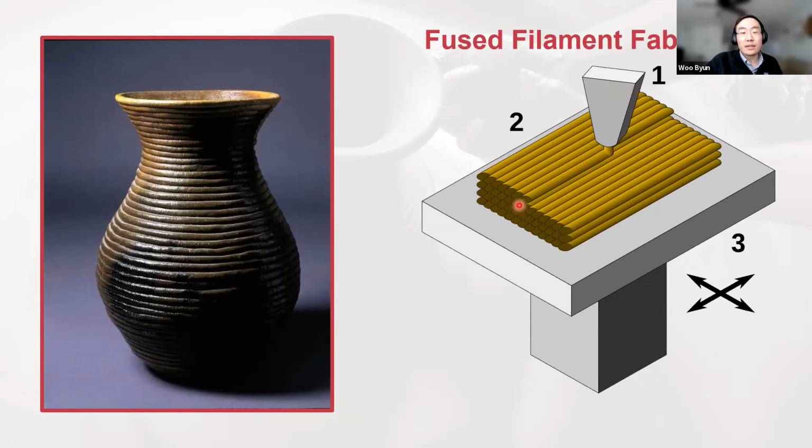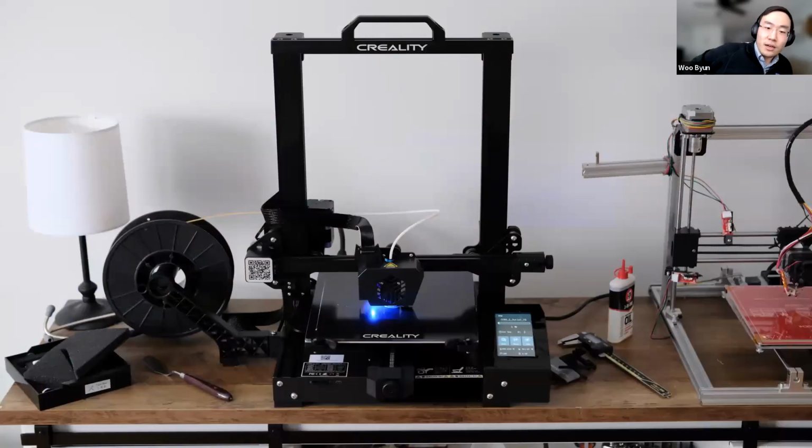And that plastic, like the coils in the pot, are stacked into whatever contours you want. And to do that, this bed down here will move around. And I'm going to show you a real 3D printer of the different parts in just a second. So this is the printer that I have just in my living room, just for my own hobby and work use. And I'm going to share my second camera.